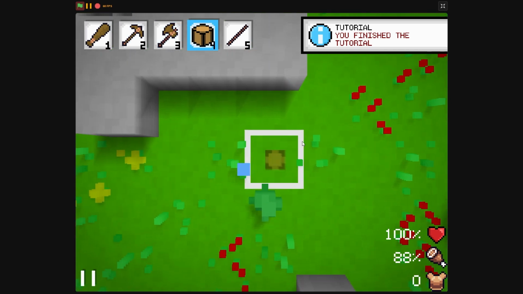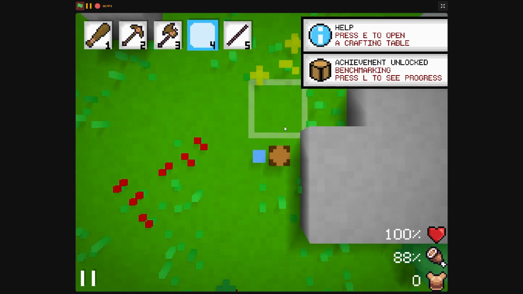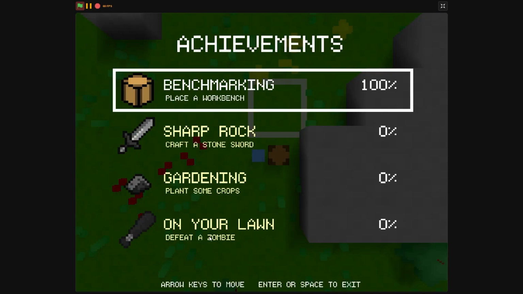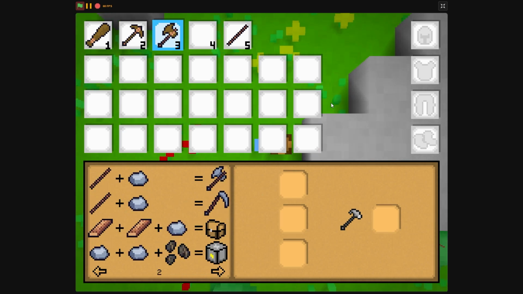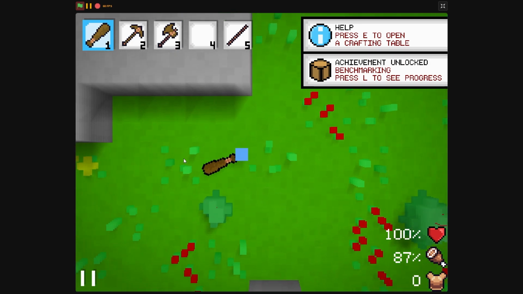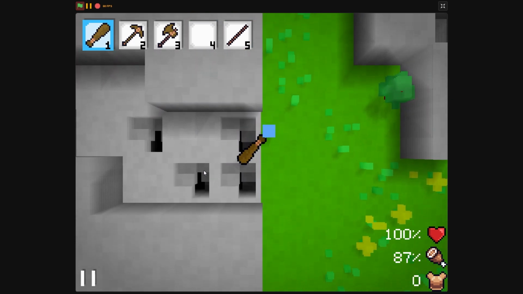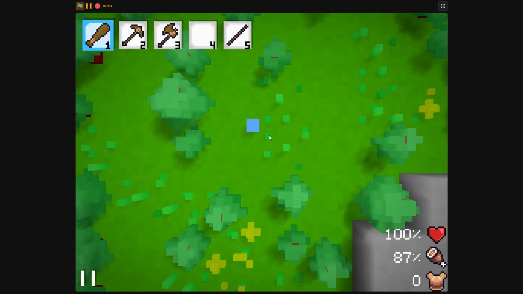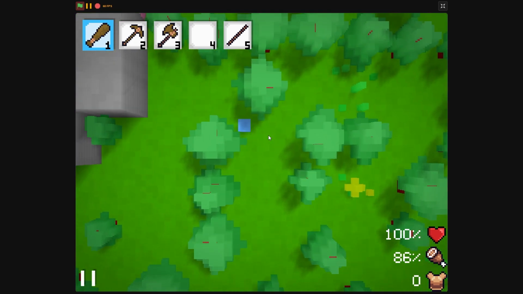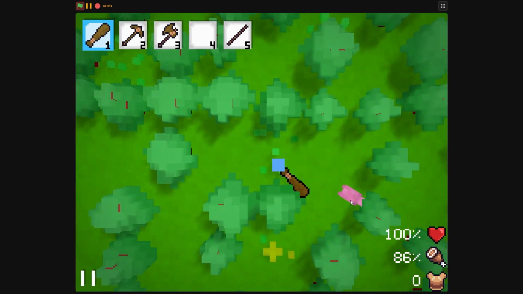Oh, now I can kind of place it. Okay, I want to actually keep it around here. Press L to see progress. Oh, yo. Okay, cool. Well, I got this wooden club now. Oh, yo. What is this? I don't know, man. Looks pretty wacky to me. What is that thing? I don't know what it is, but I want to kill it.